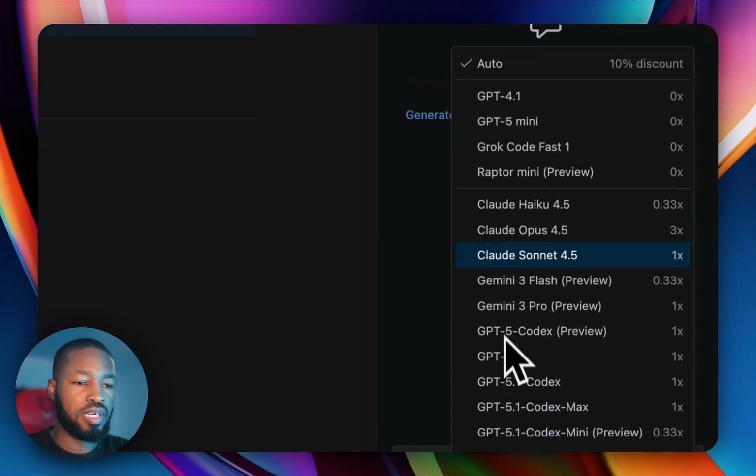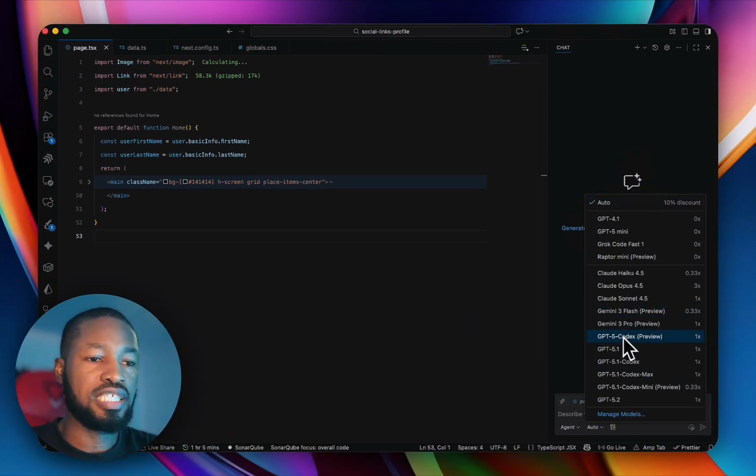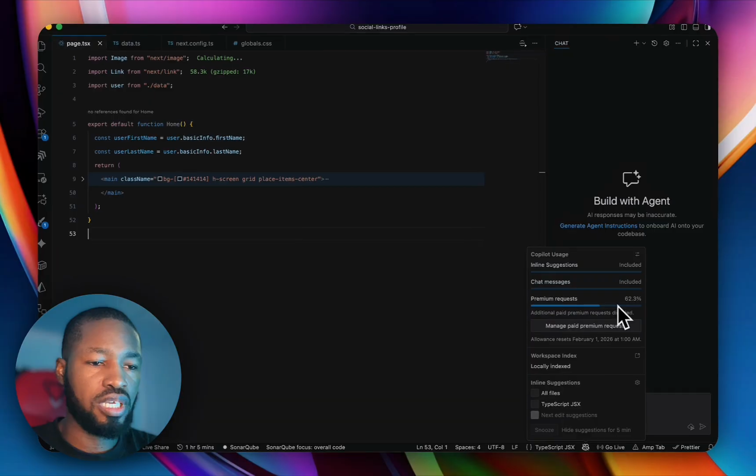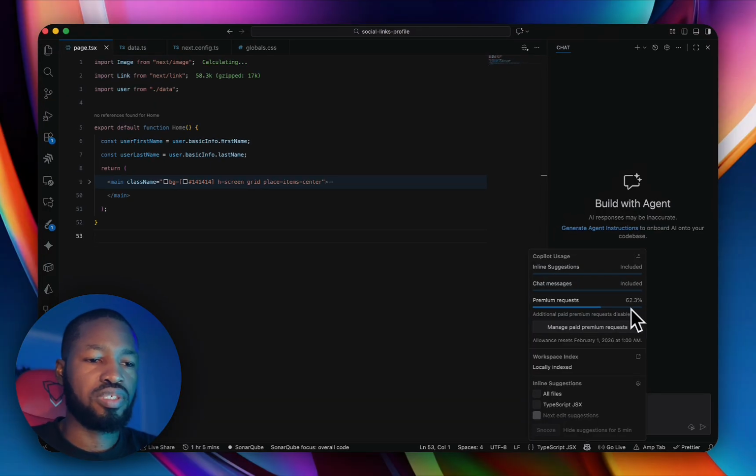Over here, you can manage your models and select the ones you want to use for your particular prompt. A lot of people today stick with auto and sometimes stick with one of the ones that has probably worked well for them, and they just keep using that. If you monitor this, you can actually see your credit usage over here. After the premium usage gets to 100%, you basically cannot use the premium models. You have to now use free models.